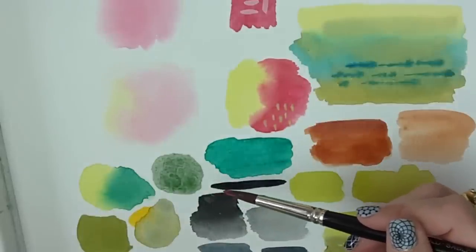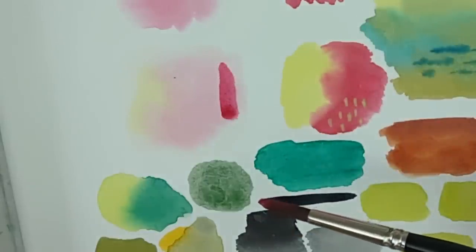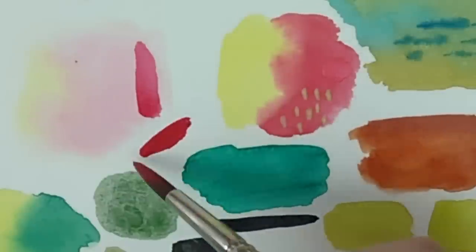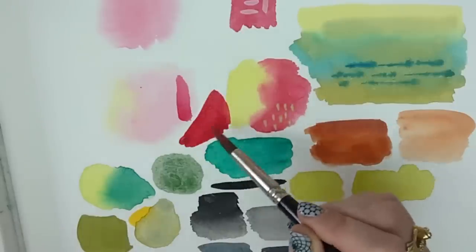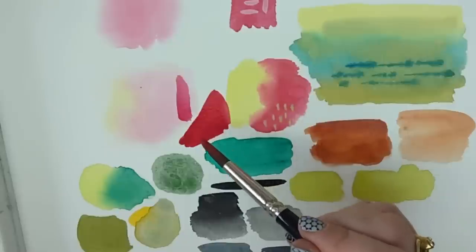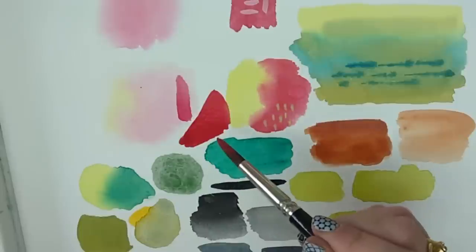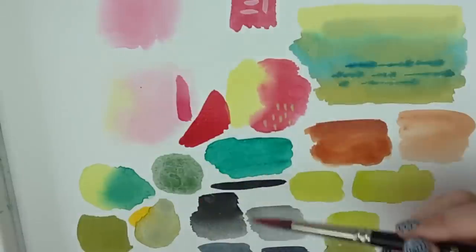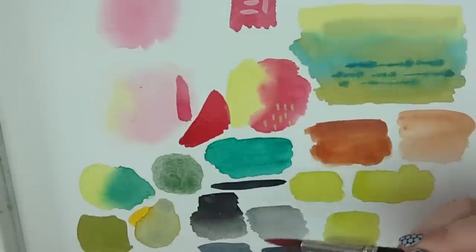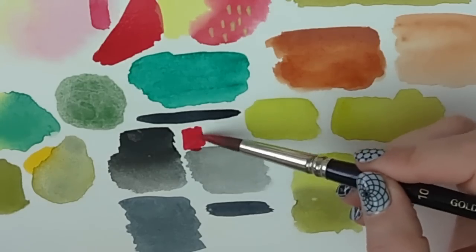Don't mistake the fact that you should wait until later in the painting before putting your darks in with an idea that you have to build up darks in layers — you really don't. Sometimes there's a specific reason, like adding darker shadow to a lighter area, but if an area is just dark, there's absolutely no need to build it up slowly. If you say the reason you build up in layers is because you can't get the colour strong enough, this is a sure sign that either your paints are poor quality or you're trying to get a naturally light colour, like raw umber or yellow, to go dark — putting more layers on won't make it any darker anyway. Work from light to dark, put your darks in later in the painting, but go straight in with dark paint.